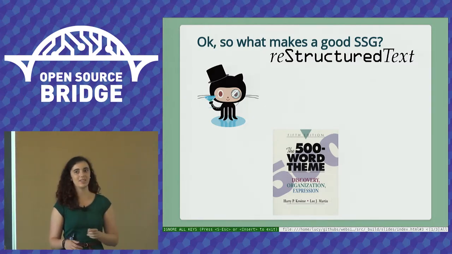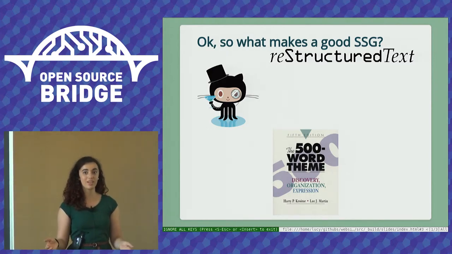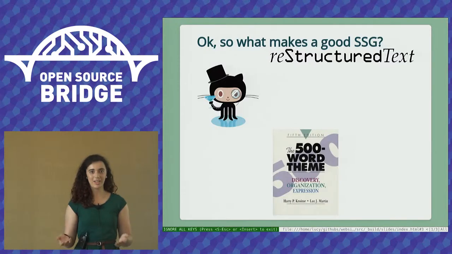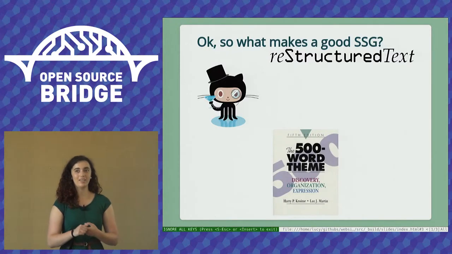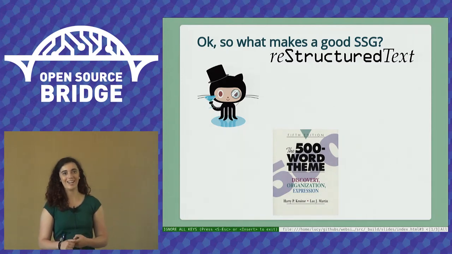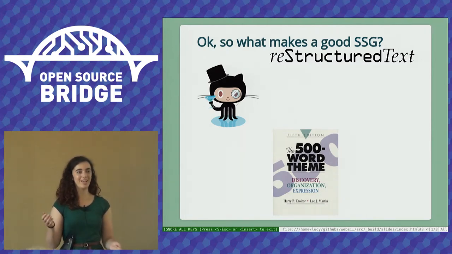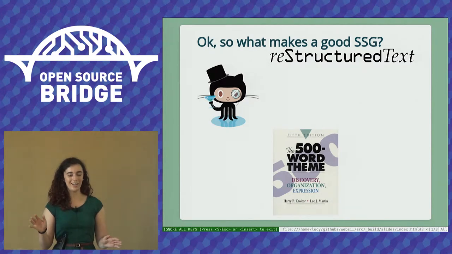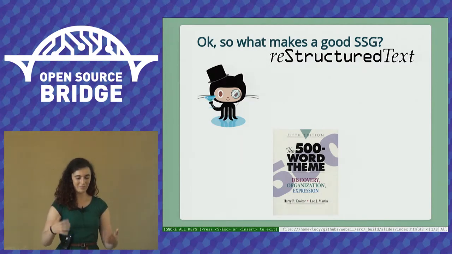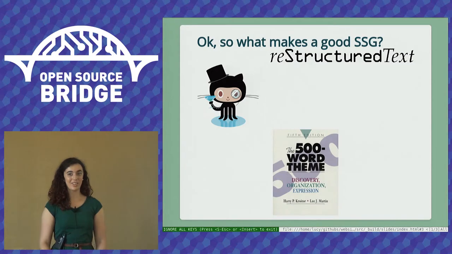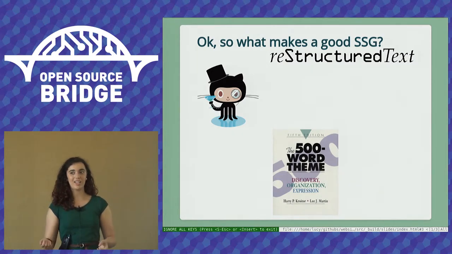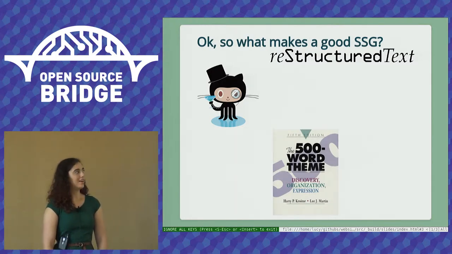Working really well with GitHub is another thing that I think is really important, especially for open source web developers, for kind of obvious reasons. One, deploying on GitHub is silly easy. You literally just push, and you're good. And to boot, your stuff is already under source version control anyway. A lot of us have our sites on GitHub anyway, so if it's one less step to push changes to our site, that's pretty awesome.